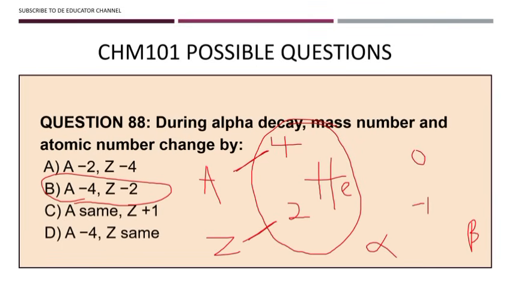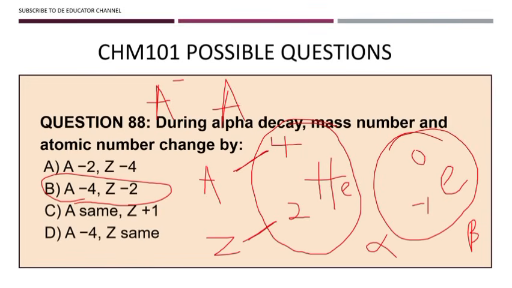This is how beta is. Beta is like this. So the mass number will still be like that, but the atomic number, one will be added. Remember, when it is minus 1, it is not removal, it is addition. Please take note. Then when it is positive, it is removal. Remember the ion where we talked about A plus and then we talked about E minus. Remember that, right? Please take note of that.